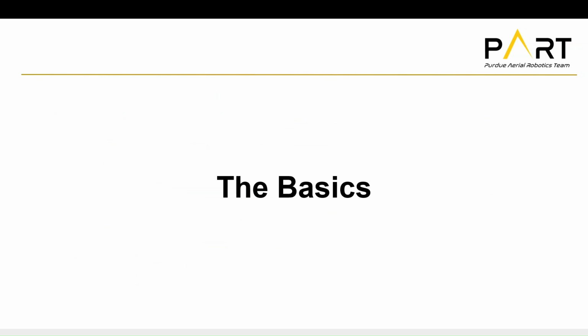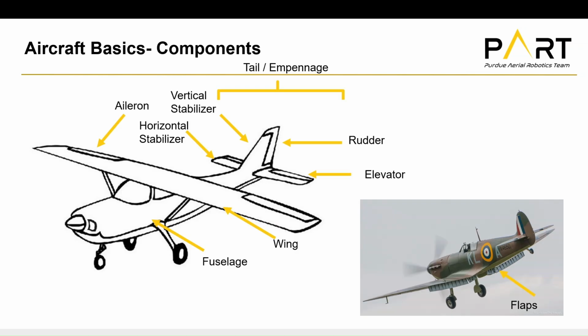So starting off with the basics, let's talk about how a plane actually looks and all its components. You might be thinking, if you are a pilot or you're really into planes, who the heck doesn't know this? But a lot of people don't, and it's good to cover a solid basis to move on from. So this right here on the left, we see what looks like a conventional single engine plane, maybe a Cessna 172 or something like that.